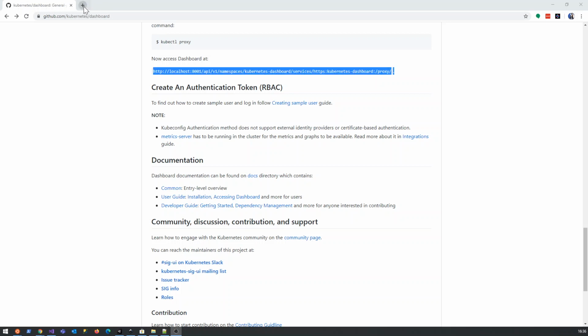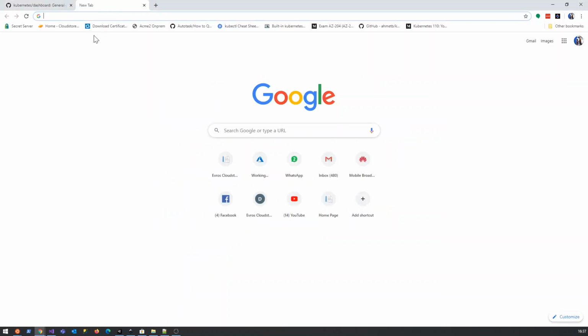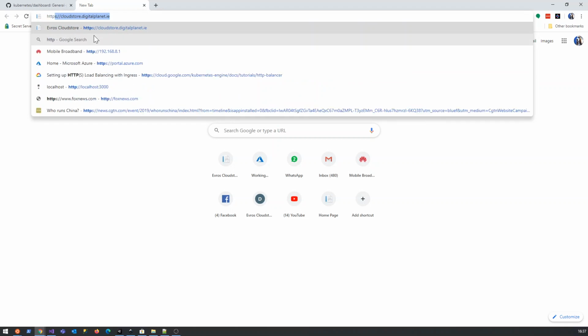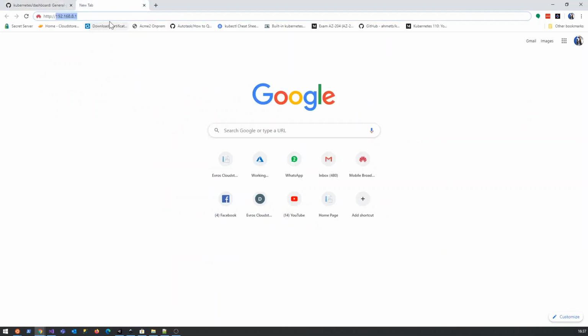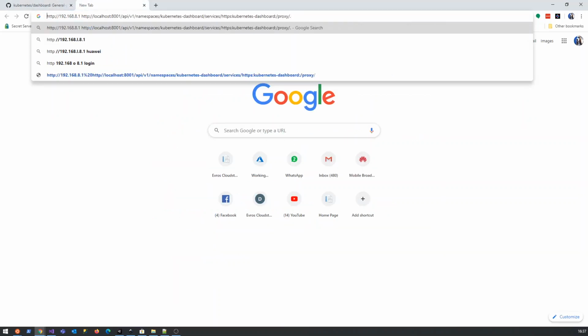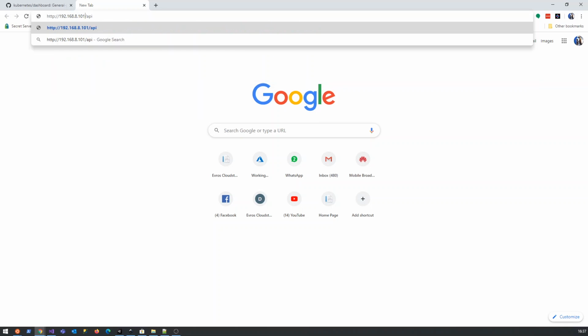Okay, so I've been fiddling around, so let's just see. So I did HTTP, and then where's this address? Let's just start playing around with it. So that was 101, and we're just going to go to the API. I don't want to put the full URL just yet, because I just want to see what's going on there.